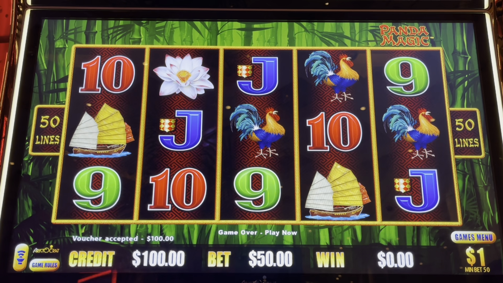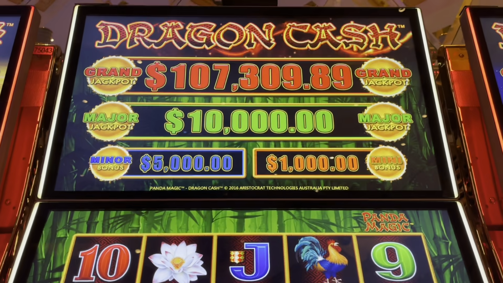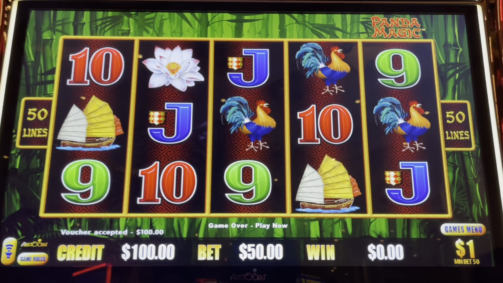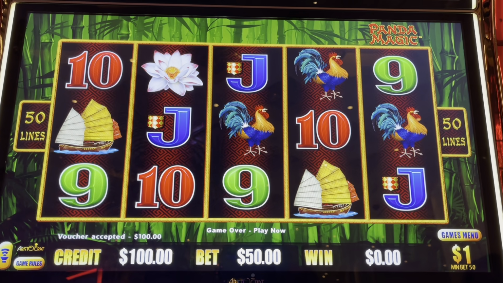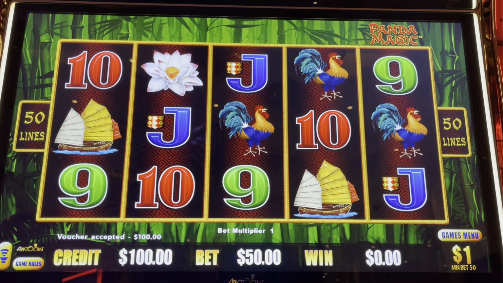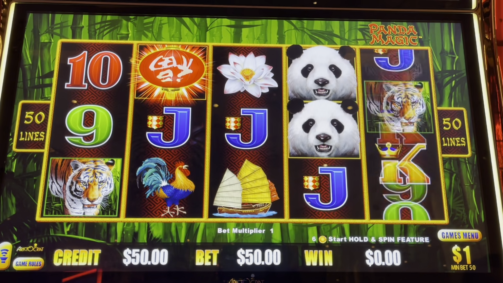We're gonna try Panda Magic. Here's the progressives, starting off on dollar dinar. So we got 2,000 in free play. So I just put $100 in just to start it up. And we're starting with $50 spins.